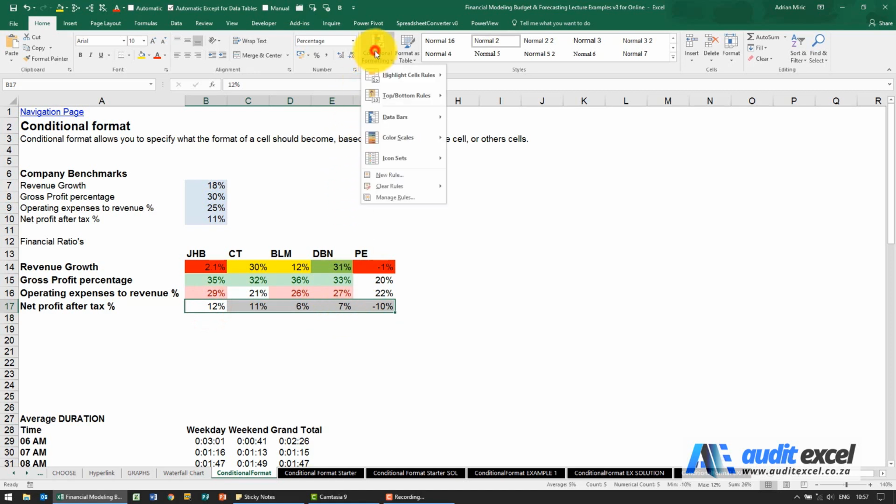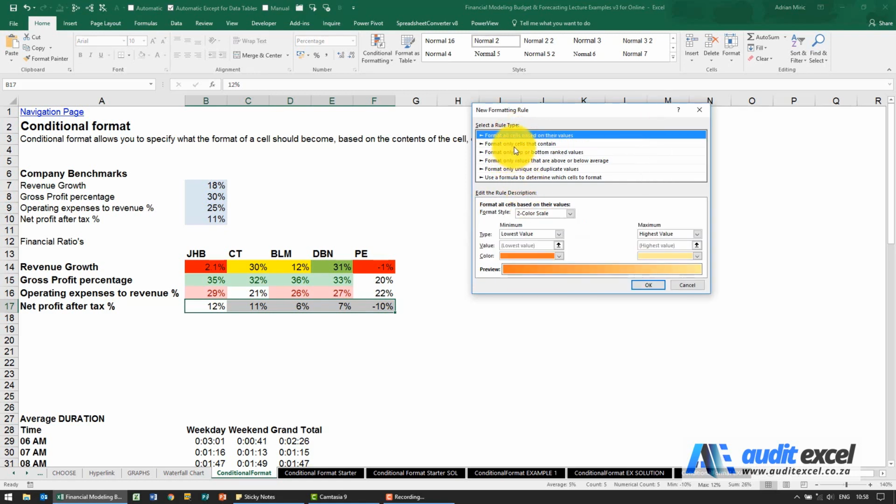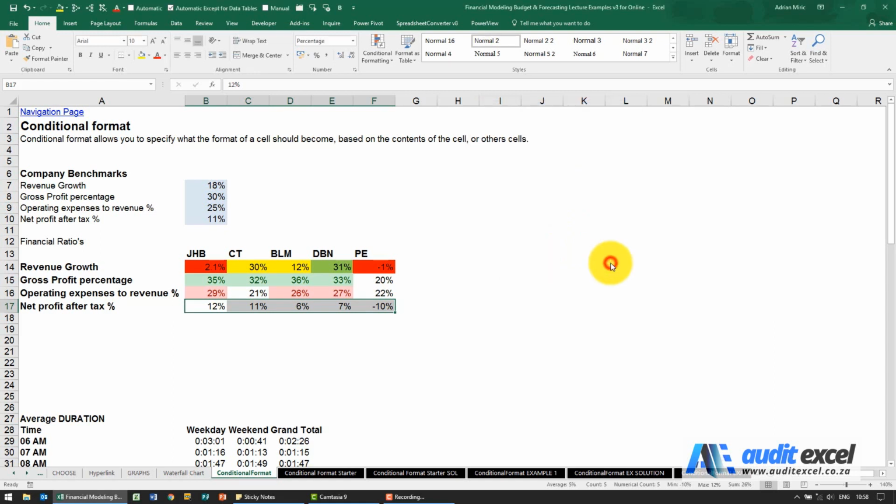Just looking here, so we've looked at the top and bottom rules. If you want, there's always a More Rules option, so you can click on it, and this goes through the actual tool where you can now choose a whole selection of items. So those are the standard ones, these up here. There are a couple of others.